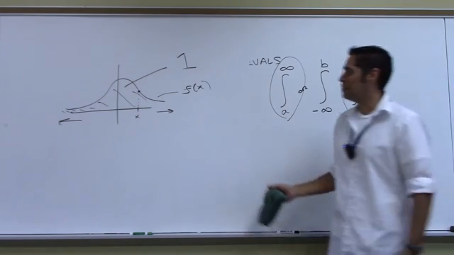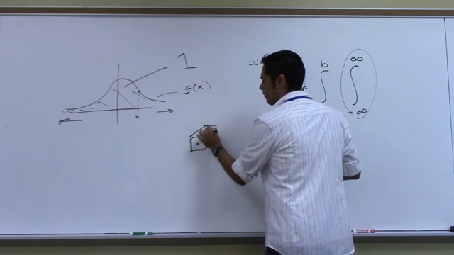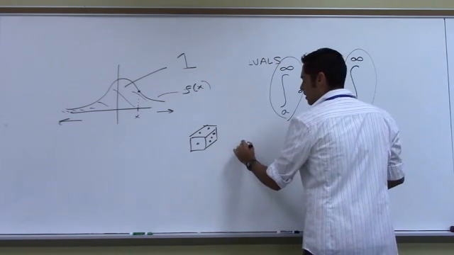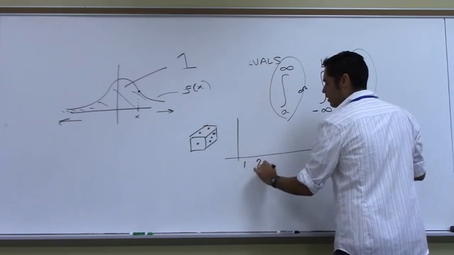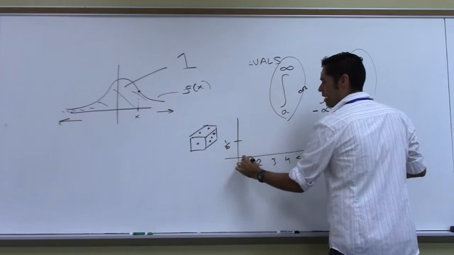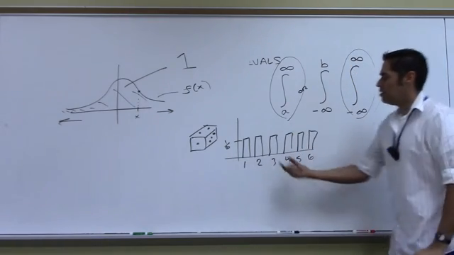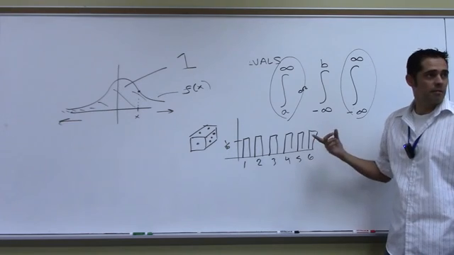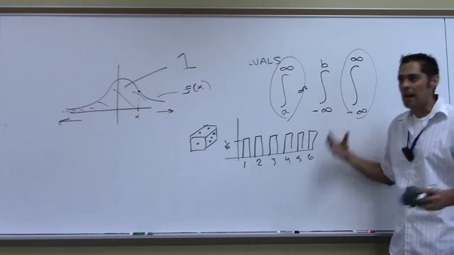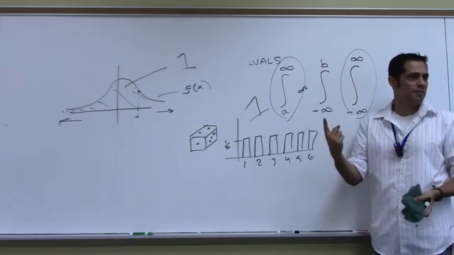It doesn't help if you haven't seen it, but think about it. If you have a standard 6-sided die, you roll the die. There are so many different ways that this could happen. You could have a 1, 2, 3, 4, 5, or 6. What's the probability of each one happening? 1/6. So if I measure this, say that's a rectangle, that's a rectangle, and so on, and let's say the width of each of these rectangles is 1, then the area of each rectangle is 1/6. If you add all those up, you get what? 1. That's what a probability density function needs to do. The sum of all the probabilities has to add up to be 1.